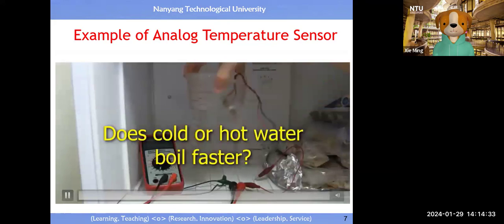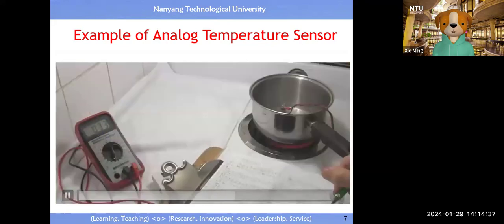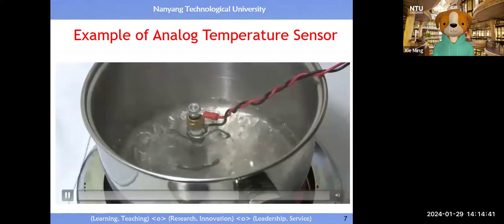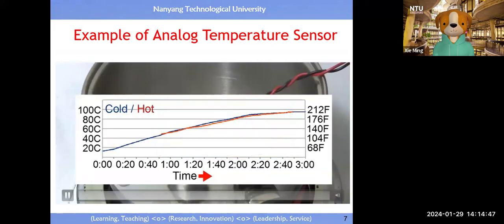The whole reason I've gone through this process was to do some experiments to determine if cold water boils faster than hot water, as some people think it does, and to find out why it might exist. That resulted in this graph of water temperature as it was heated up over time. But that's a whole other topic, which I covered in another video I'll point out later.